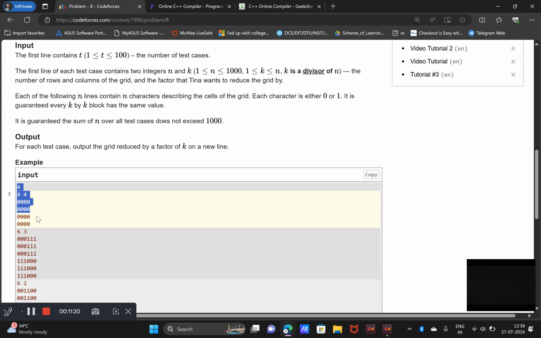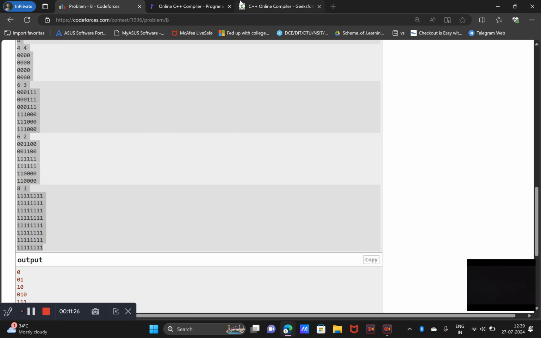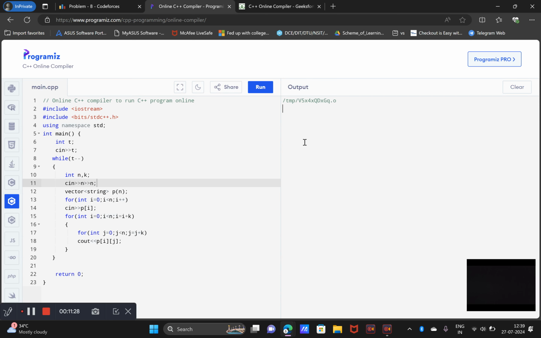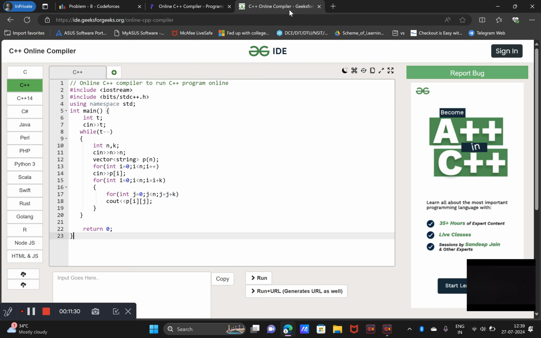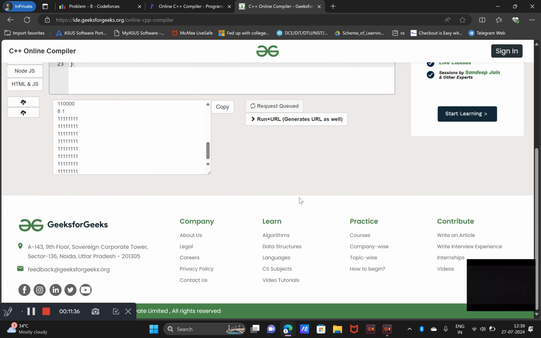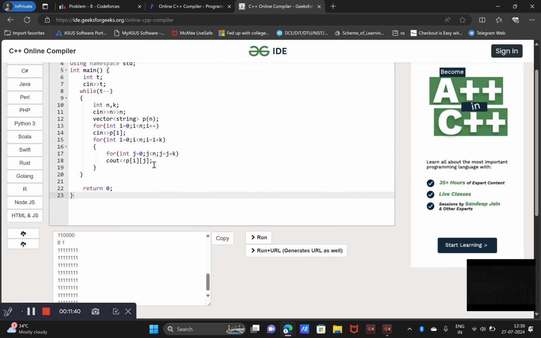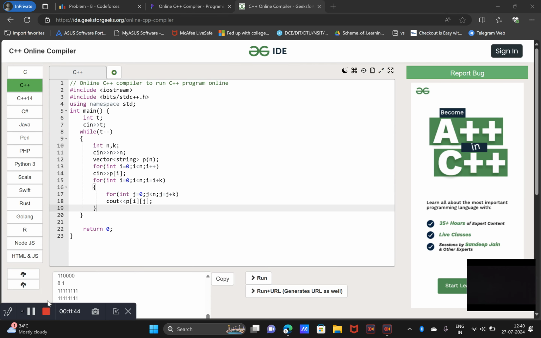Let me paste the code and paste my input here and let me run. Hope it will run. Oh, it is giving me wrong output. Why? Let me check it.